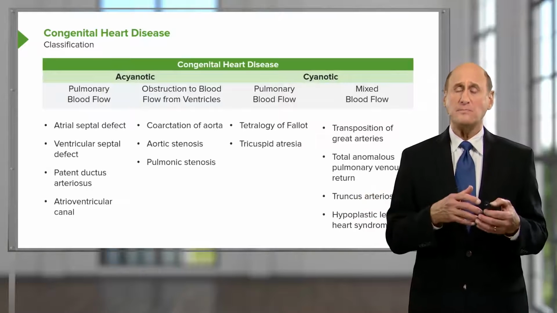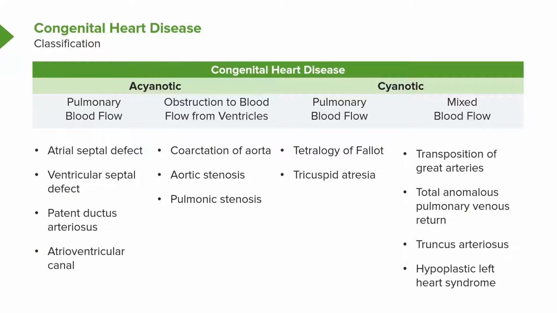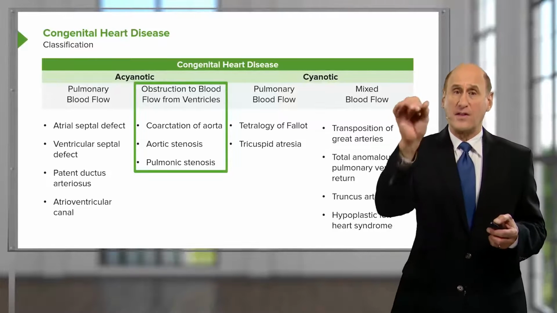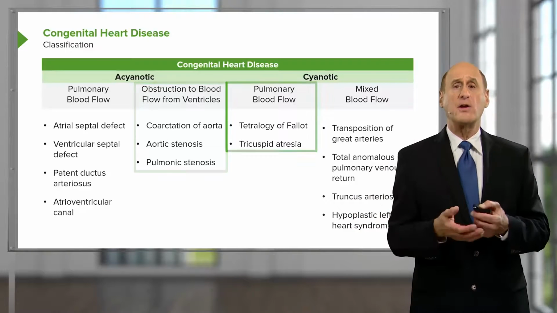So here you see listed all of the lesions that can occur. You'll notice that they're broken down into acyanotic, that is where the patient is pink, and cyanotic, that is where the patient is blue. You can see on the left-hand side in the acyanotic group, the atrial septal defect, the hole in the atrial septum, ventricular septal defect, hole in the ventricular septum, patent ductus arteriosus. Remember, that's the connection between the pulmonary artery and the aorta that enables blood flow during fetal life to go from the right to the left side because the lungs are not working. And then you can have a special form in which there's a ventricular septal defect and an atrial septal defect known as the AV canal. And then you see the obstructive lesions: coarctation of the aorta, that's a marked narrowing in the aorta, aortic stenosis and pulmonic stenosis.